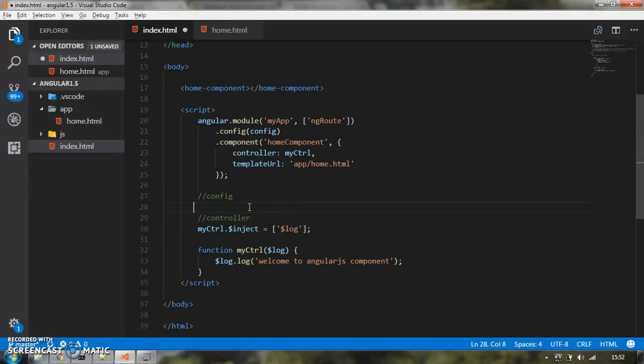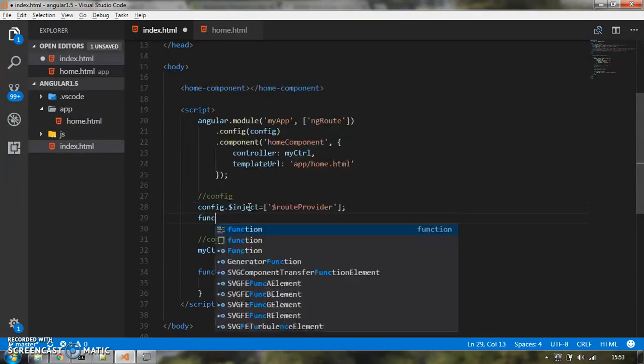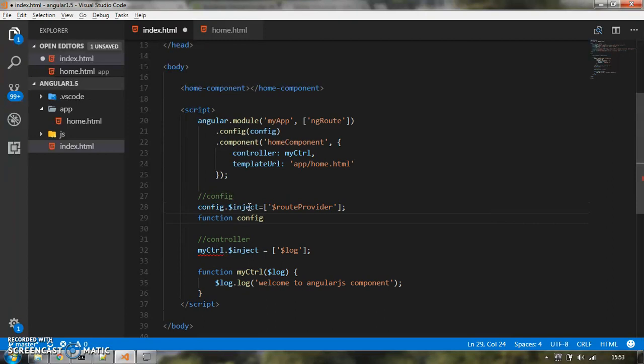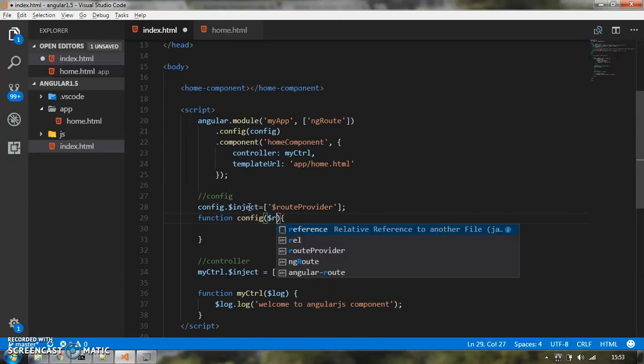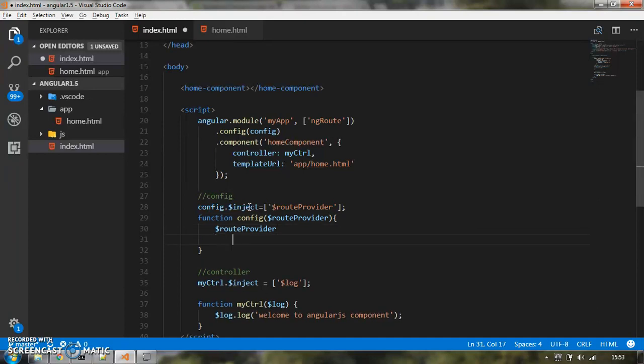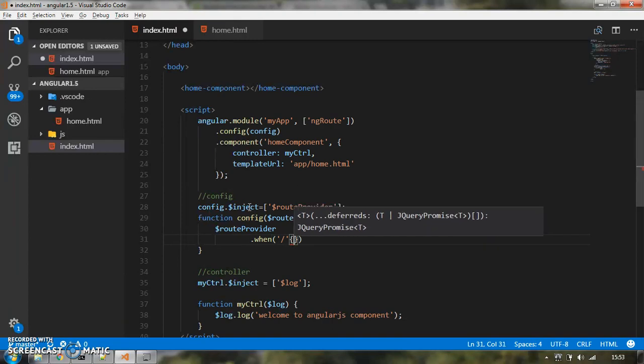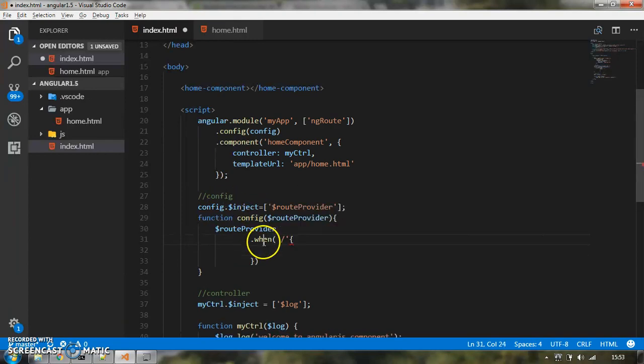Alright, so I define a config, then config.$inject equal to, inject the $routeProvider, then function config. Inside that also I do dependency injection, then taking that route, that when this comes to the root, then oops, I gave an error.